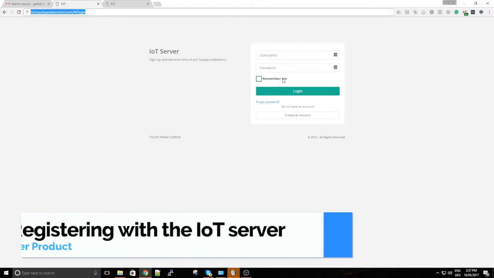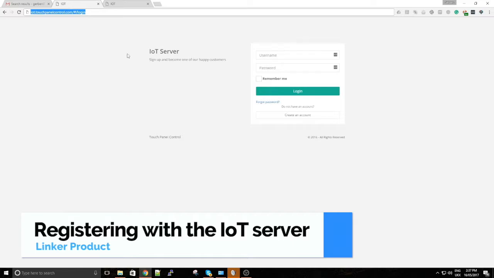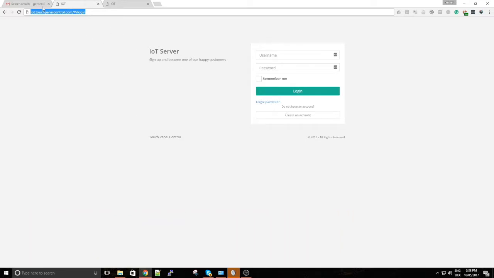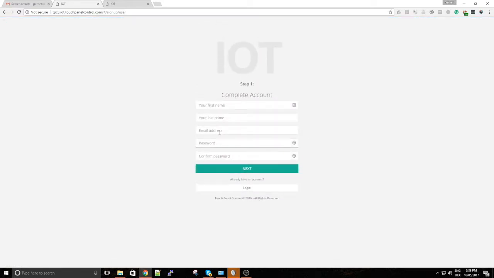Okay, so now it's time to set up a company inside the IoT server. So head over to iot.touchpanelcontrol.com and you will be presented with this login screen. If you haven't got an account already, then click on create account, and within this we will start to capture some of your information.